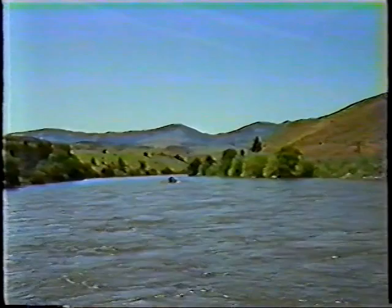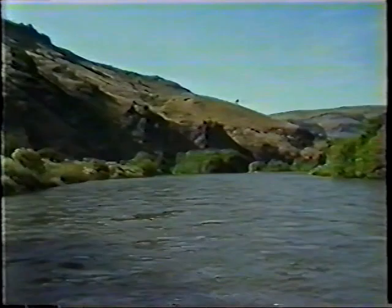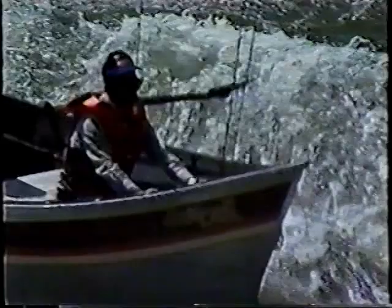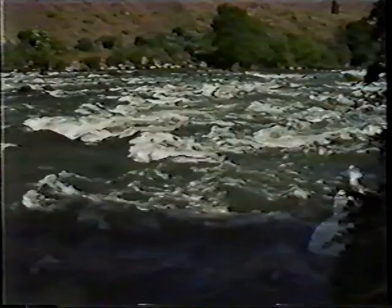This beautiful river is a great favorite with Oregon residents, so much so that in 1983, concerned citizens raised over $1 million to save as much access land as possible for public use. The Deschutes is a great whitewater favorite as well, with Class 4 and 5 rapids drawing raft, camping, and drift boat enthusiasts from throughout the Northwest. This fast-moving stream in the 21 miles from Warm Springs to the famous White Horse Rapids, seen here, drops 190 feet, comparable to the Colorado's course in the Grand Canyon. We'll be right back.